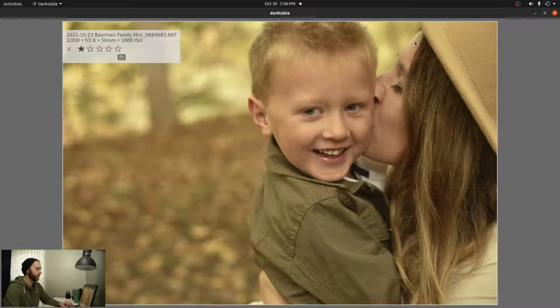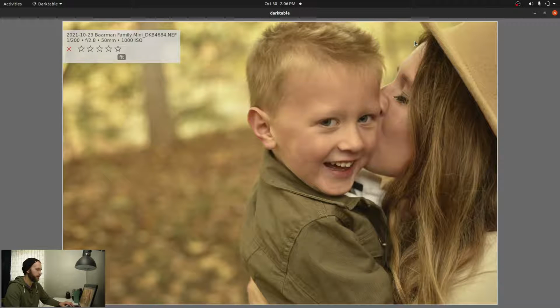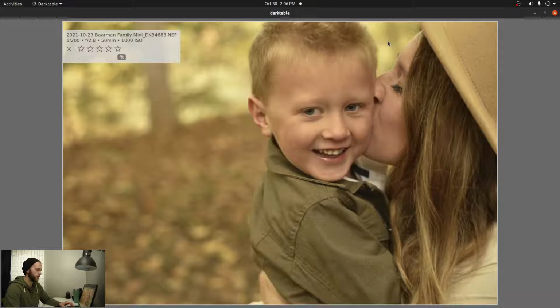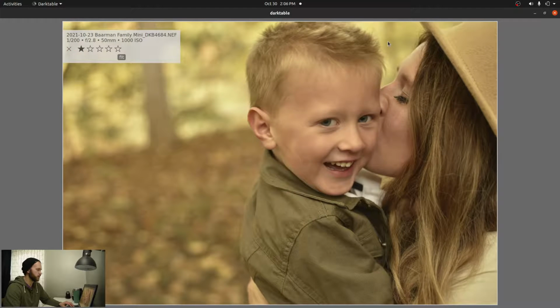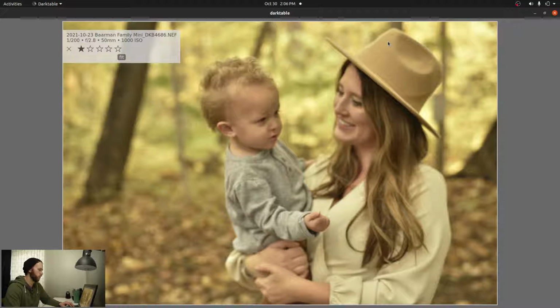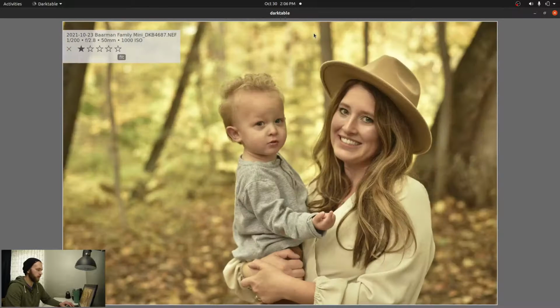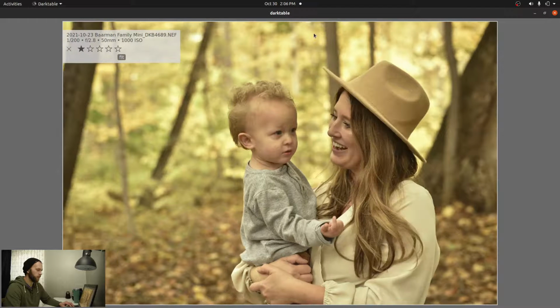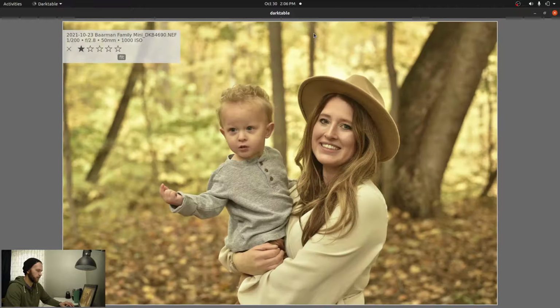So this one, he's got a bit of a weird smile, and I think his smile is better here. So I'm actually going to keep this one, even though it might be a little bit more out of focus than this one, just because I like his expression better, which is a little bit more important than strictly in focus. Especially if they're pretty much the same in focus. This one's out, so we're not going to do that one. This one's okay. We'll see what else we got here. Good smile from mom here, so keep that one probably.